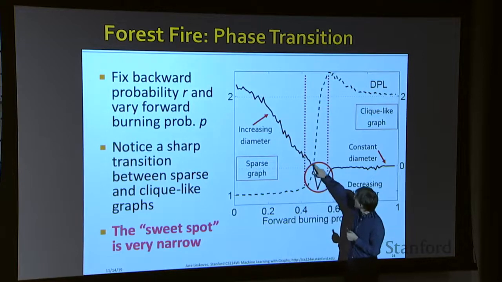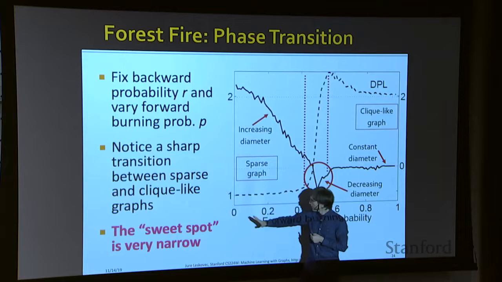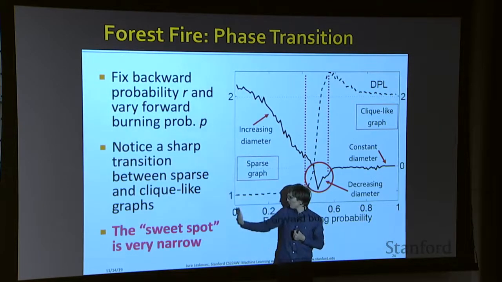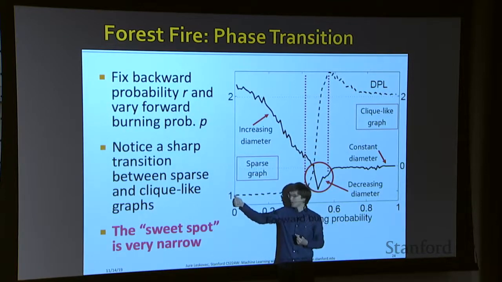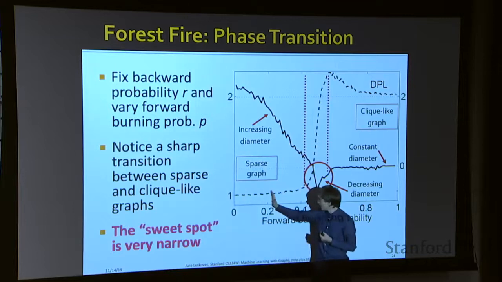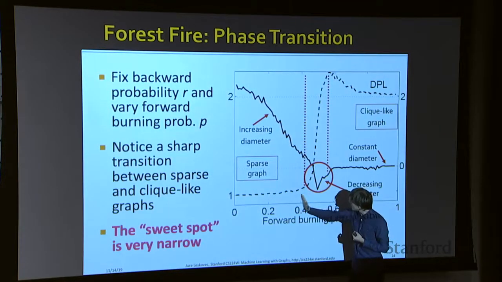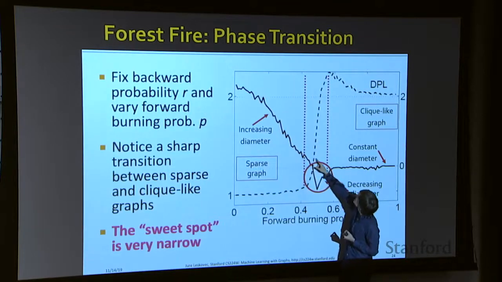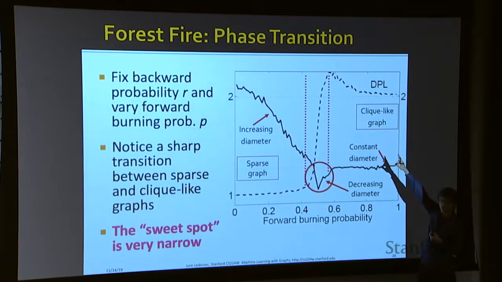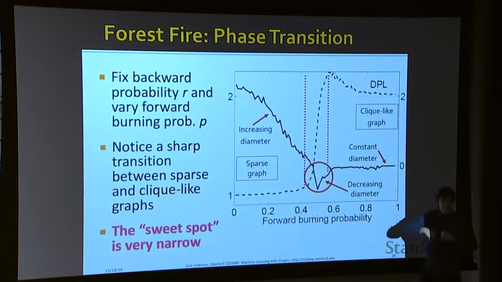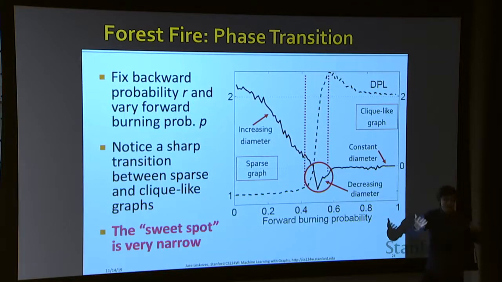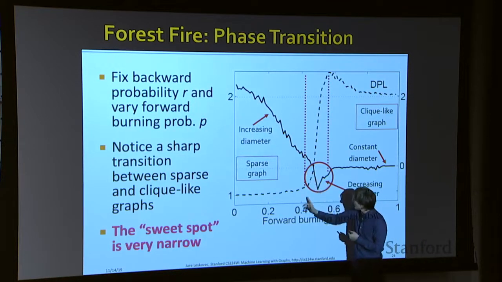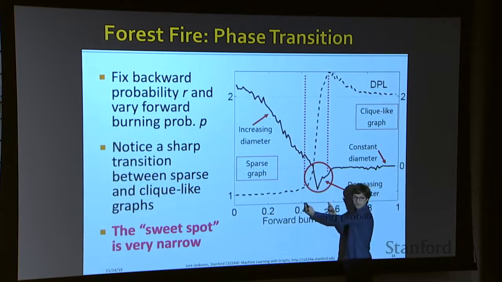This dotted line is the densification. When we are not burning anything, if the forward burning is 0 and backward burning is 0, then we are just creating one link per node. So no densification. Okay? And then as we increase this parameter, we need to increase it quite a bit. Then the densification happens, and then all of a sudden it goes all the way up to 2. Which basically means that from then on, whenever a node comes, we just burn everyone, right? We are essentially creating a complete graph, so the average degree is increasing quadratically with the number of nodes. Okay, so to get densification, we have a relatively narrow region of the parameter space where this happens.